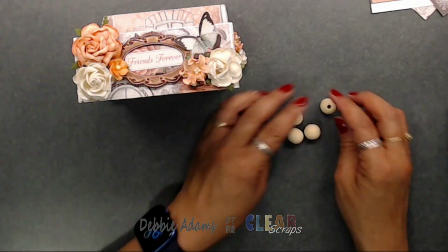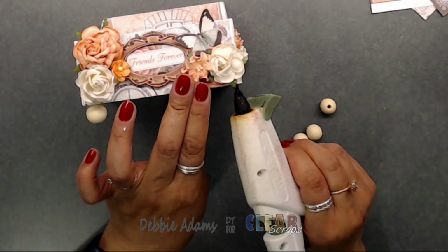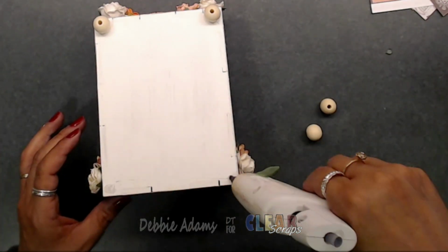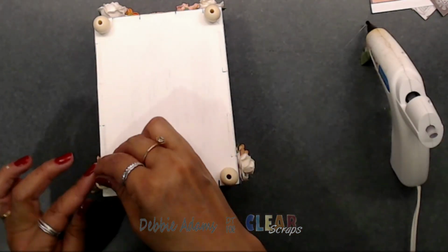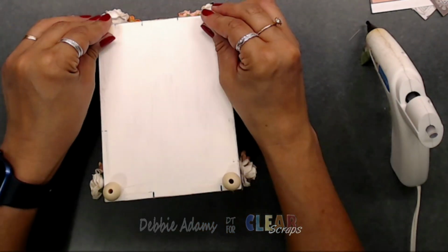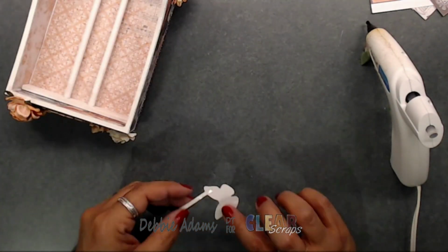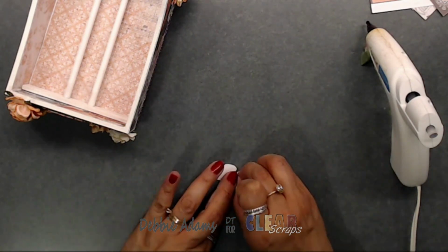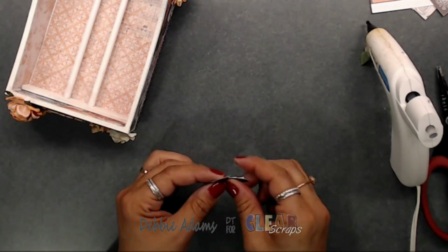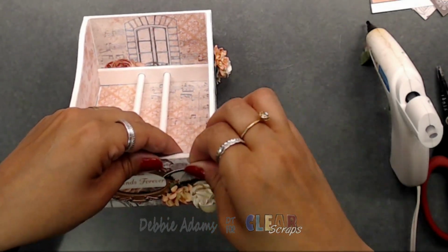So cute. So I had these little wooden beads in my stash, and these are from the string beads that I got from Walmart back in, oh gosh, November, I think. Anyway, I thought that they would be really cute as little legs for the bottom of this little DIY box. And so I went ahead and stuck those on there. And then I'm just adhering that little butterfly on. I did put some double back tape or foam tape on there, and I thought that would give it some lift that it needed.